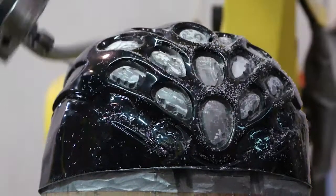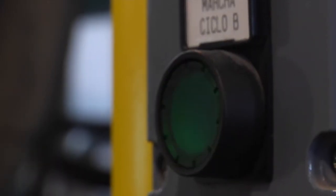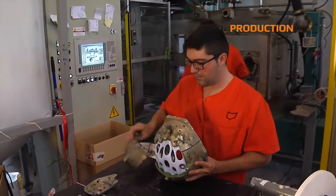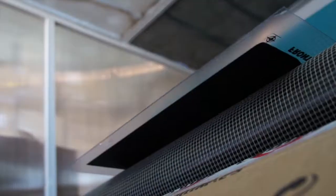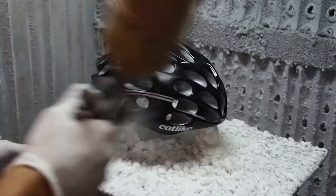Technology merges with human experience in search of perfection, and the final product becomes a reality in the production process, for which Cat-like has the necessary manufacturing systems and machinery, from the injection system to the screen printing process. It has an orderly and meticulous assembly system, resulting in end products with a high-quality finish.